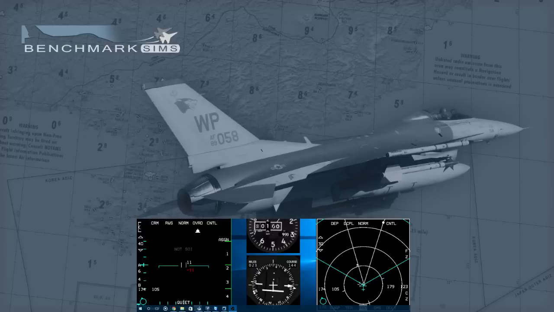So you can see here, I have my MFDs on top of each MFD screen. And each OSB key is actually synced up with the plane.